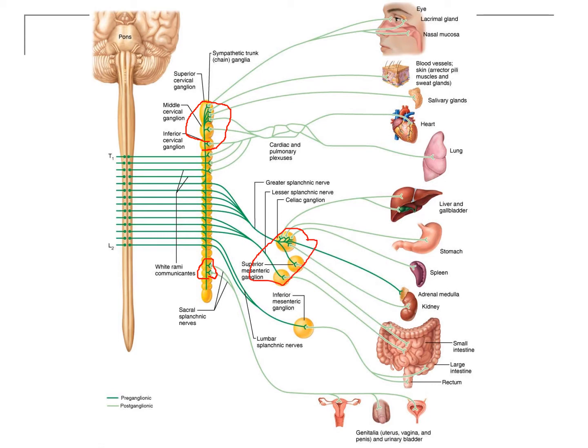You've got a lot of synapses right here on the same level. You've also got plexuses out here, and these are just areas of greater complexity where you have your cardiac and pulmonary organs. Here's another distant ganglion. Okay, and what I meant by short pre and long post, a great example of this is actually the sacral splanchnic nerves, which come out from the sacrum and travel to the genitalia.